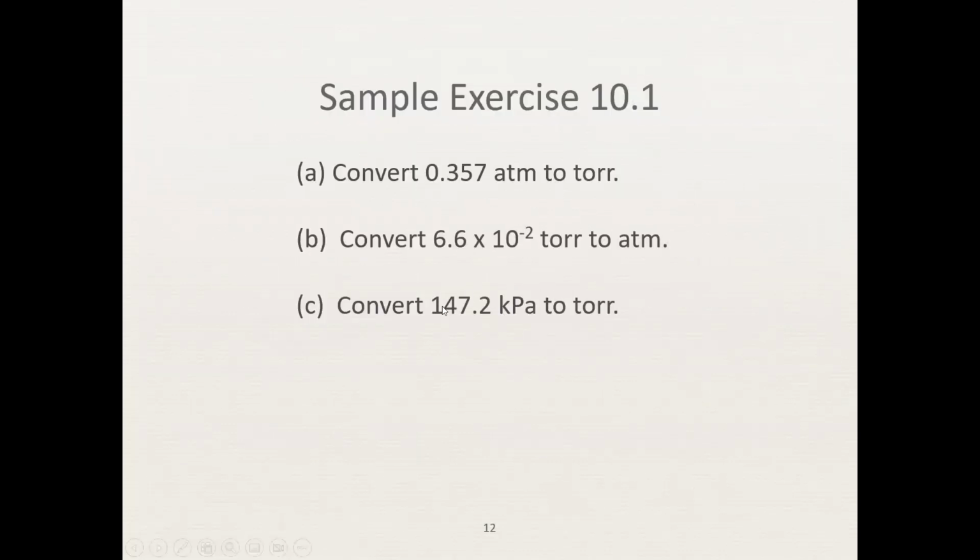So when we look at this one, we'll want to take 147.2, and then we'd have 101.325 on the bottom of our dimensional analysis, 760 on top. So for the third one here, we want 4 sig figs since we've got 4 sig figs in 147.2. So we would just want 1104 torr here. But again, those were just dimensional analysis. So if we use those unit conversions, we can just focus on the units and link them together.